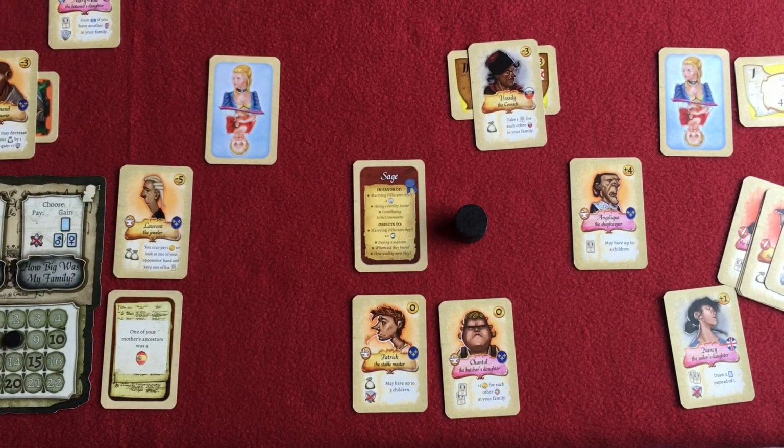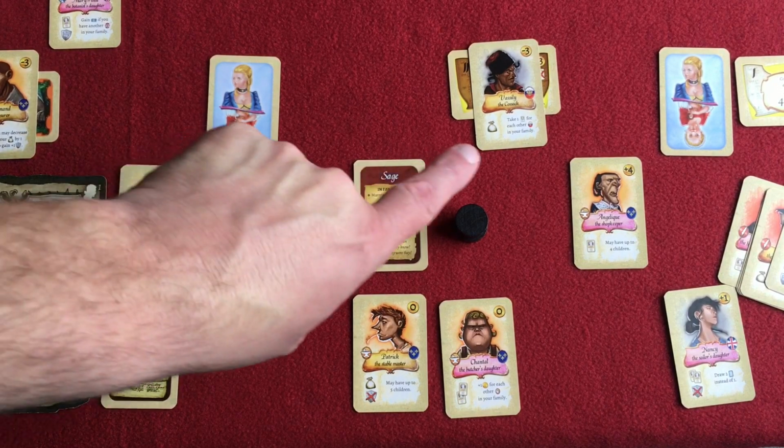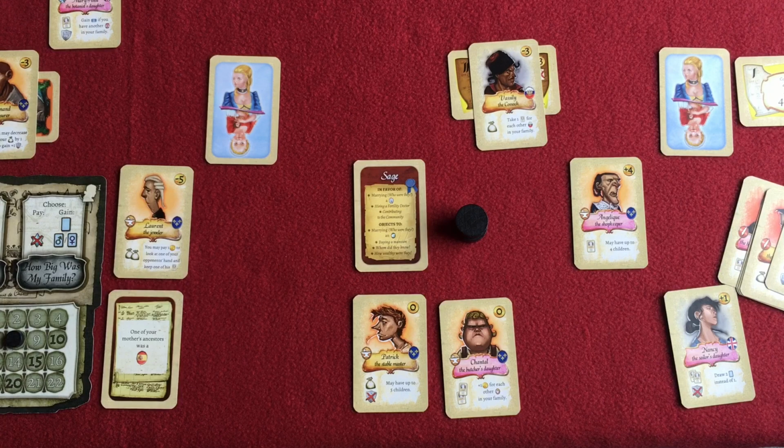So let's go ahead and bring our action tokens back. And we will move on to the income phase of round 4. Our income is at 3. Get 3 money there. And I don't think I paid, did I pay? I don't think I paid for Vlassi. So I did already have more money anyway, so there's the 3 that I owed for him, just to make sure. If I'm wrong, I'm wrong.